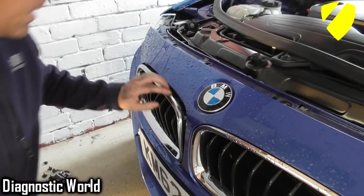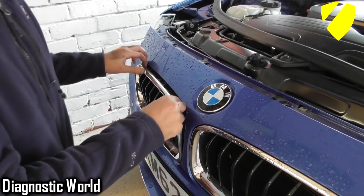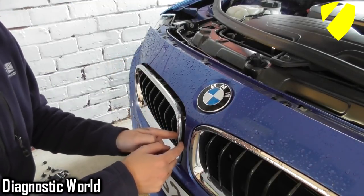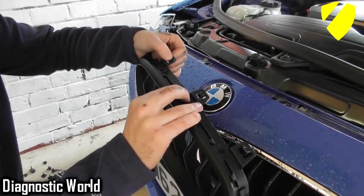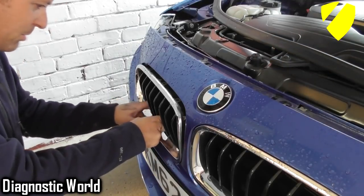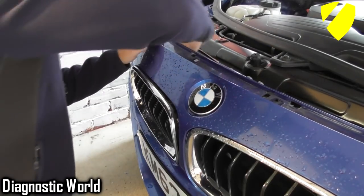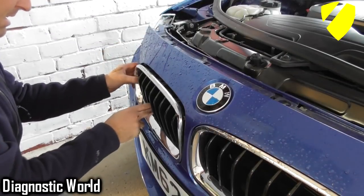So we can see by the top ones that I've been able to do that so far. So the three top ones, and this side one, I've been able to push down the middle part and then push it out. However, we've now got three bottom ones which are stuck in, and they are quite difficult to get to. I can't get in on the back that way.